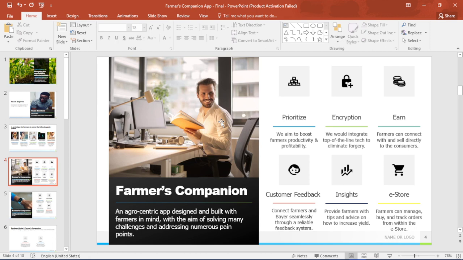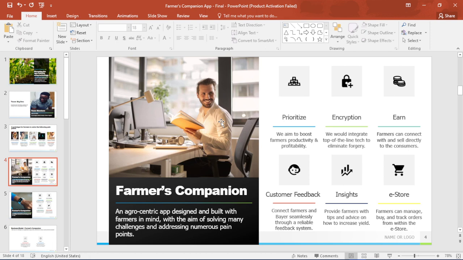Number one is prioritize. Since it's agrocentric, our first point of call is to ensure that farmers are top priorities, with the aim to boost farmers' productivity and profitability, such that they don't just farm and dish out farm produce without knowing how to monetize it and how to sell.